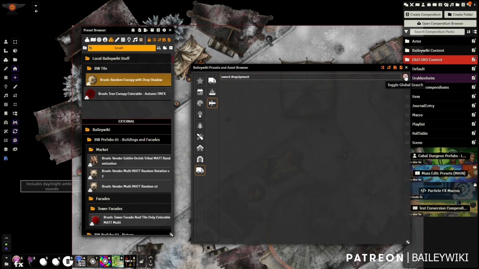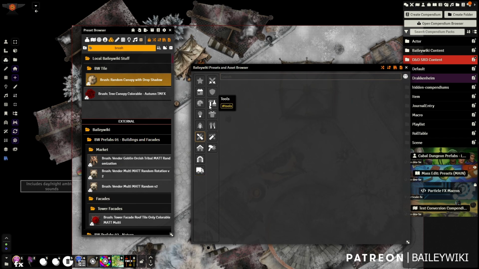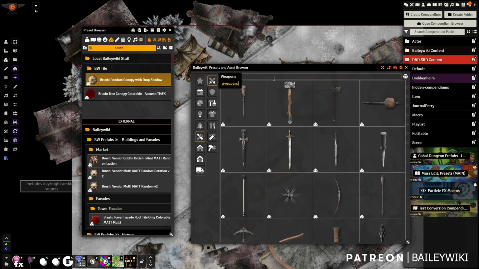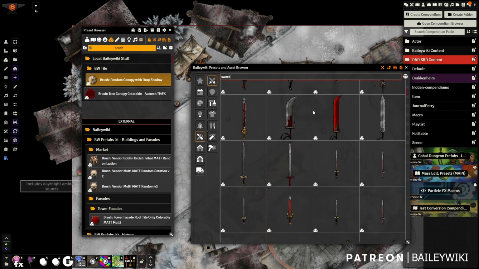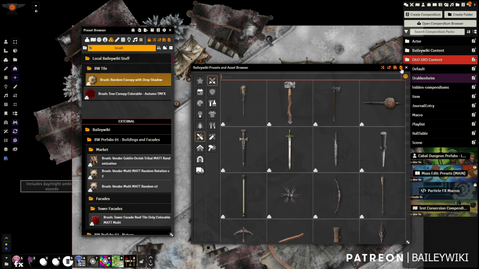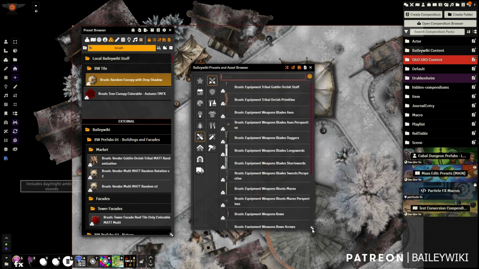If I turn that off, it'll look for these only in the active category that I'm in, right? So if I'm in something like equipment and weapons, and I search for sword, it'll show me only things that are inside of the weapon category. If you toggle this off, just like it works over here, if you toggle off the virtual directory, you see how it got a lot shorter. Now it's only showing me prefabs and brushes, right?